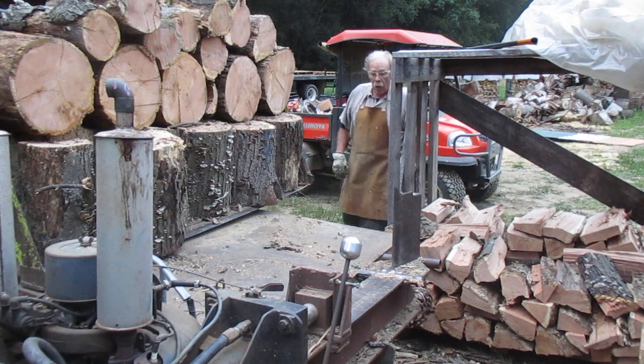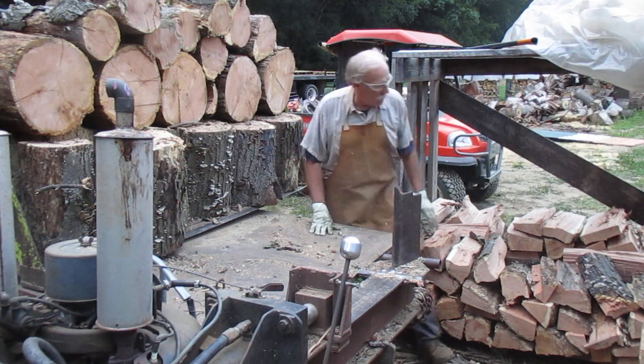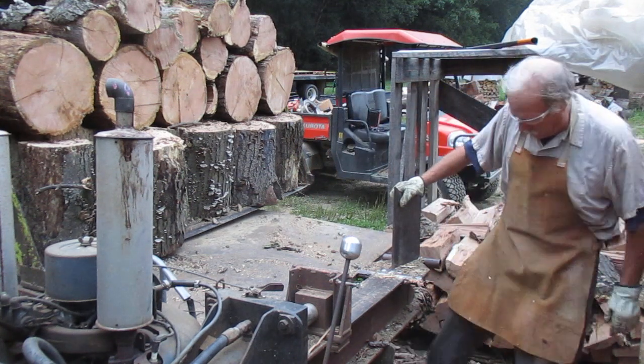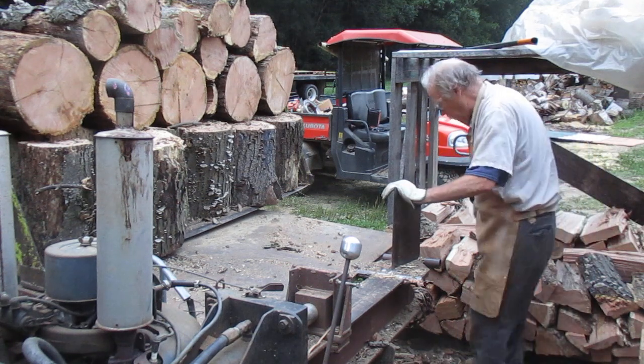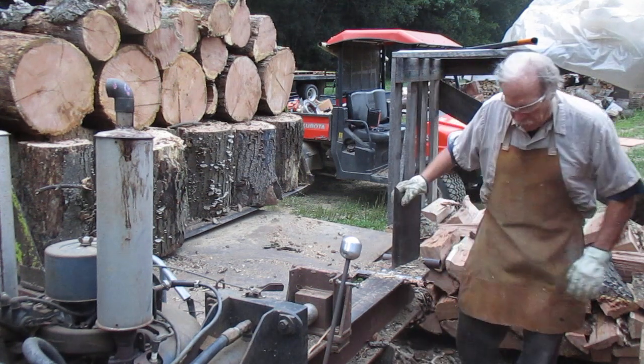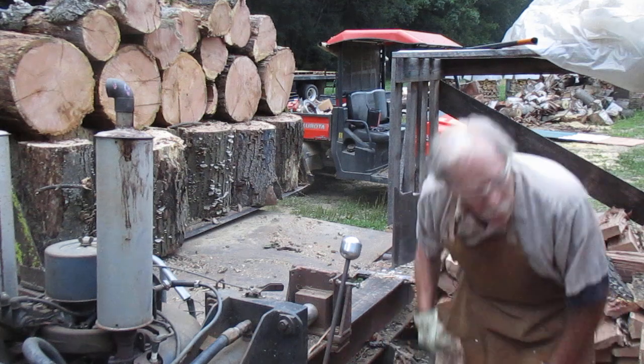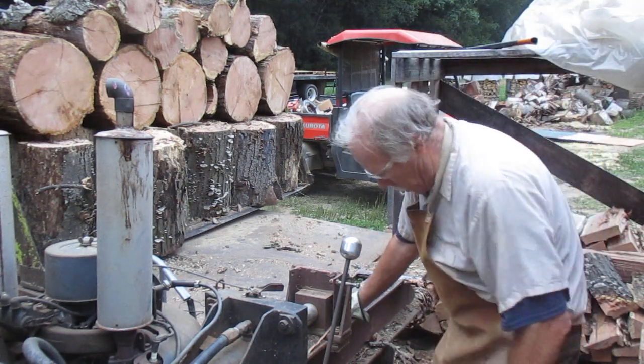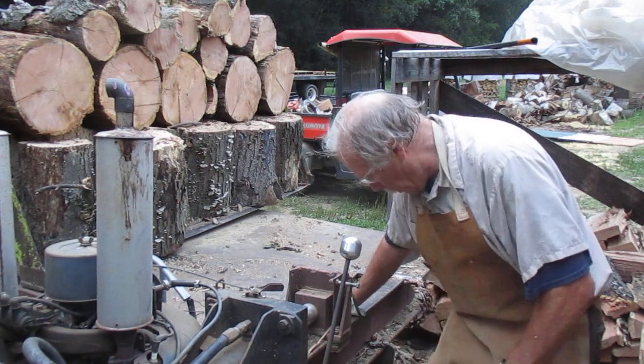I was a happy camper, but it's not doing something right. I got a lot of debris down here. I got to get out of here. If you guys got split wood, you know about debris. Here's a little one that could go up there. Too much debris. I just cleaned it out the other day too.